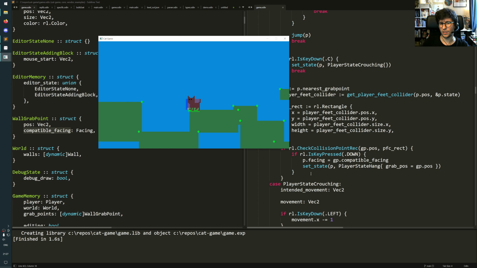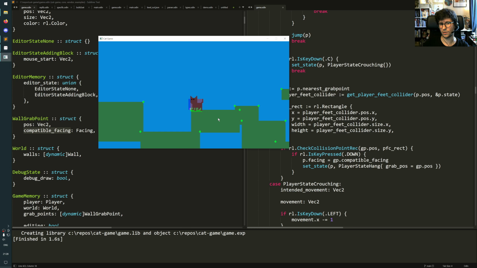So there's two things to consider here. One is which direction am I facing? If I'm facing this direction, then if I'm facing this to the west, it's if the player hangs out on this side. But if I'm facing east, it's if the player hangs out on that side. Right.